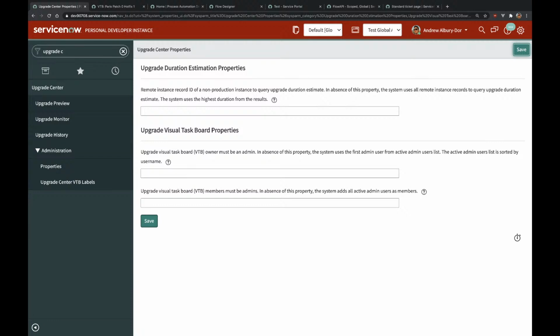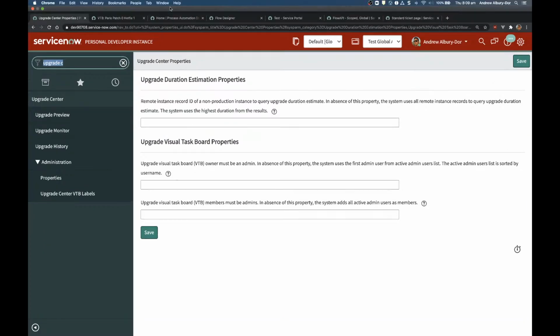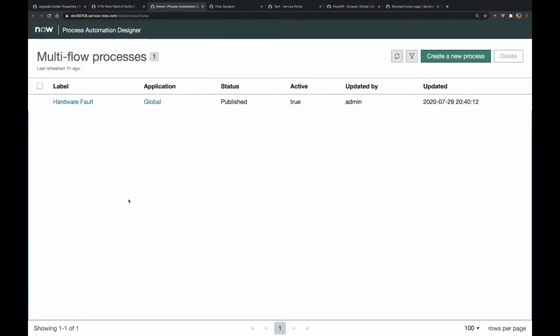Pretty cool. The next thing that I have on my list of things to talk about is Process Automation Designer, or PAD as I've started calling it, because that's a bit of a mouthful. Everything is acronyms. Yeah, of course. I've been to a couple of these Paris webinar talk things. Everyone sort of said, it's like the playbook experience, or whatever it's called. You set up some rules, you have a few things happen, and they've sort of glossed over it and said this is a new thing.